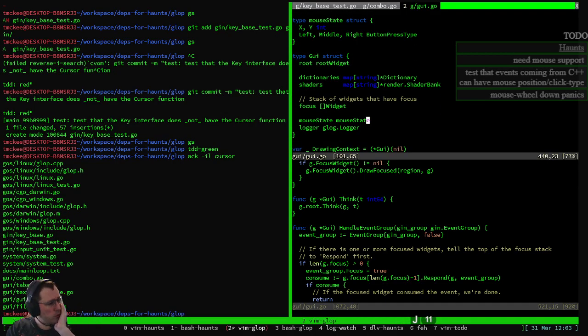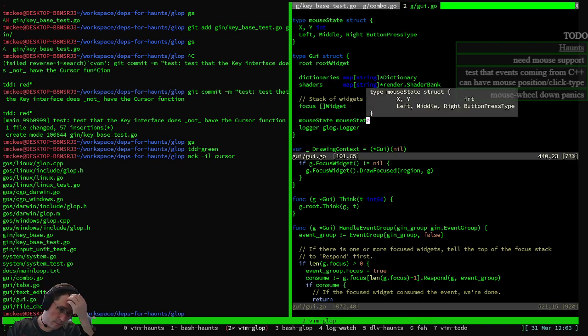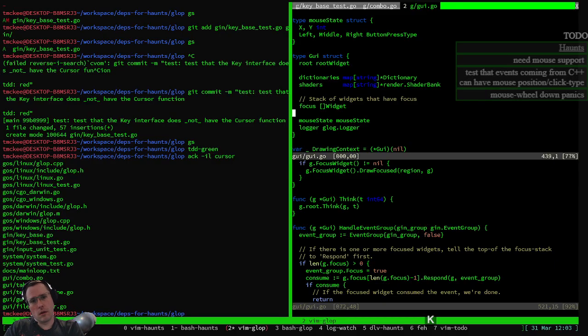Now the handle event group can happen multiple times per frame. You can imagine like the frames are really slow and somebody's like clicking and moving and dragging and dropping. But you'll at least see each of those component events in turn, in order.